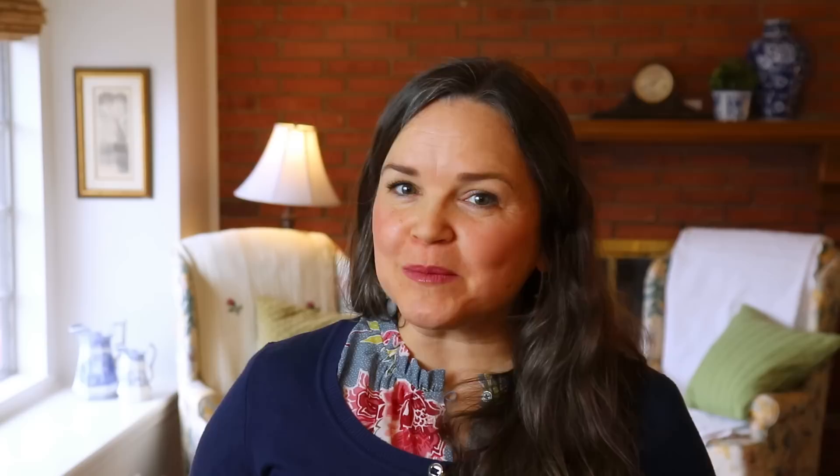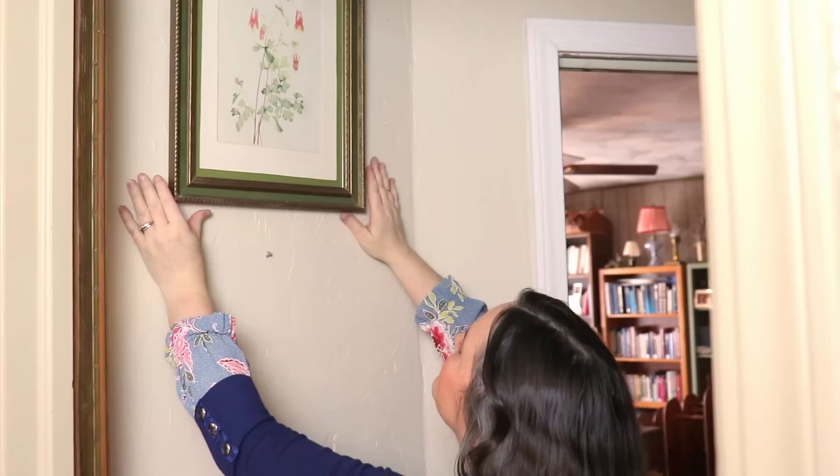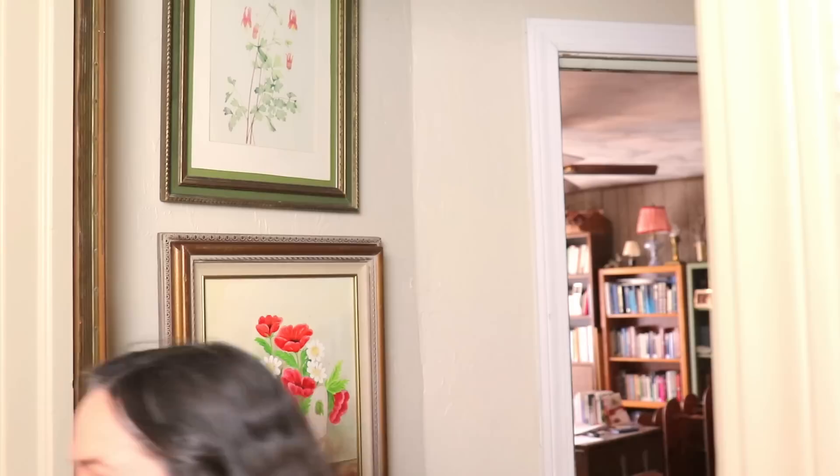Just as you might have guessed I was going to say lamps, you might have guessed that somewhere in this list I would include art — and you're right. Adding art all over the house is one of the best ways to personalize it, to give it your character and unique look. Even those passageway places that are hard to think of as rooms are important too. A little bit of artwork brings them to life and increases the smooth flow from one room to the next.